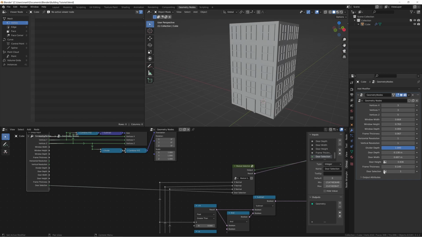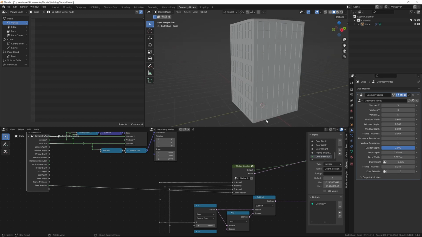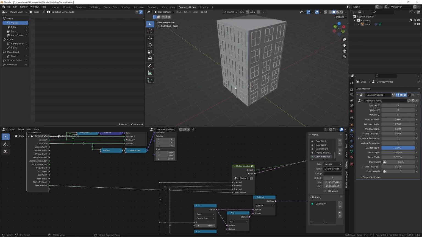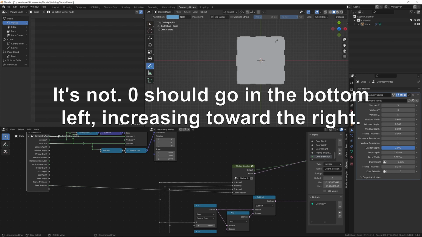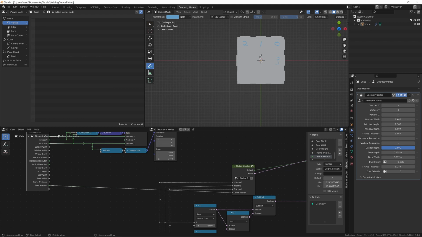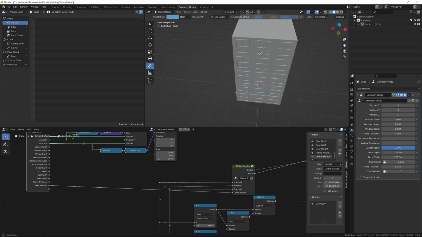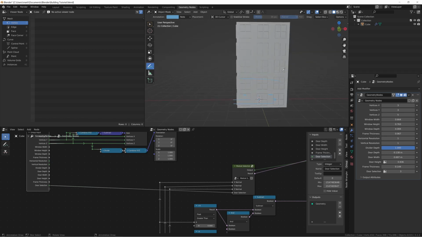And now, as you can see, it's creating our door that we want right there. If we increase it, the door moves along like that. And then it disappears right there, but that's because, if you remember how your indexes work, it just goes around like that. If we look at it from the top down view, I don't know if this is facing the right direction, but the index of the points goes 0, 1, 2, 3, 4, and so on and so forth. And then when it reaches the end of it like that, it redoes the whole thing on the second level, third level, so on and so forth, like that.